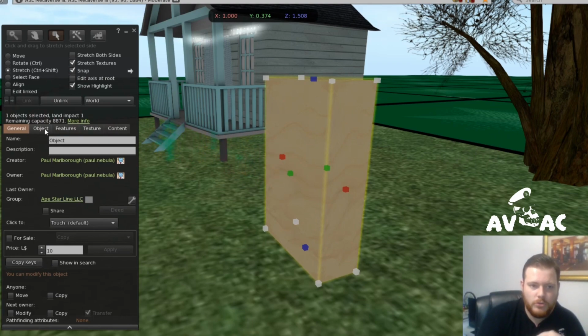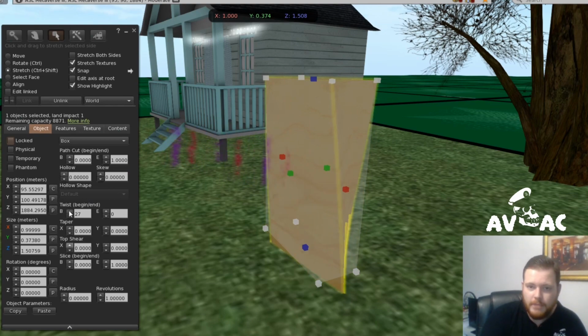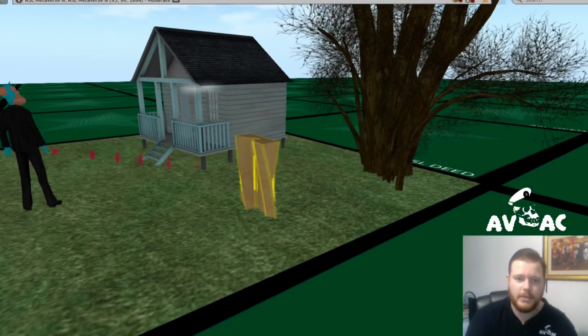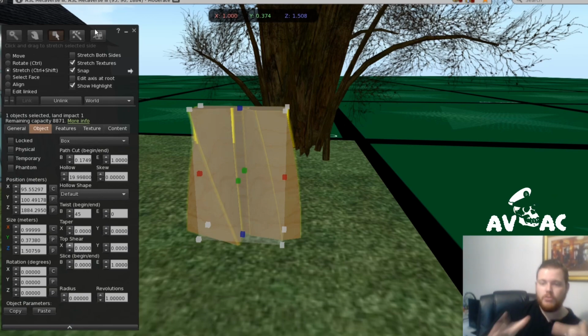But if you go to the sub-menu below that, click Object, here we have a set of very different options. You can twist it, you can hollow it, you can cut a path in it. There are so many different things that you can do. In fact, this looks like a beautiful piece of modern art that I've created here. Look at that, ladies and gentlemen. Isn't that great? But the fact is, you are creating original assets that belong to you.